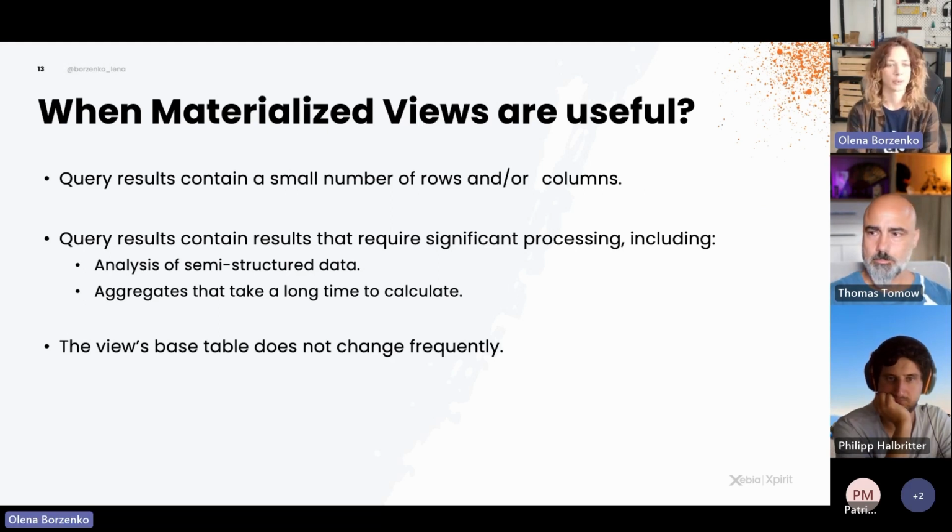I guess that's pretty straightforward. For example, when I used to work at a company that did delivery of beverages, we needed to know the stock information in our warehouse. This takes a long time to calculate, because we had an event-based approach. We were recording all the movements in the warehouse.